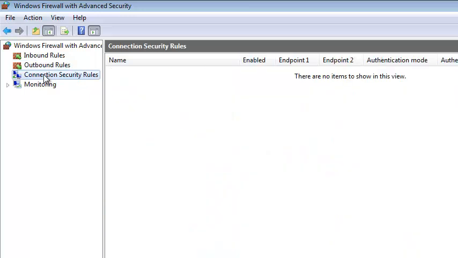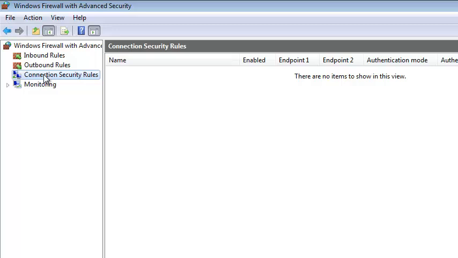Connection security rules define how your system is going to create the connection between your system and a remote system. That means sometimes you get connected to a remote system which is infected or malicious, and your system in return becomes malicious or infected. So in such a case you always need rules which can define a secure tunnel, a safe connection between your system and a remote system.